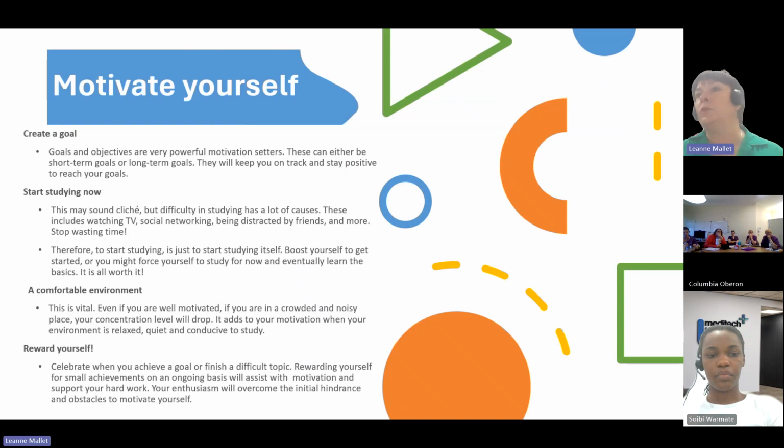And so, it's all about motivating yourself. You have to create a goal. The goal is you've been given this opportunity. Your employer is invested in you to do this course. You need to set that time each week that you're going to commit to doing the course. As I said, no student left behind. We all want to be helping each other and working together. And it might sound like a cliche, but don't procrastinate. Don't put off tomorrow what you can do today.